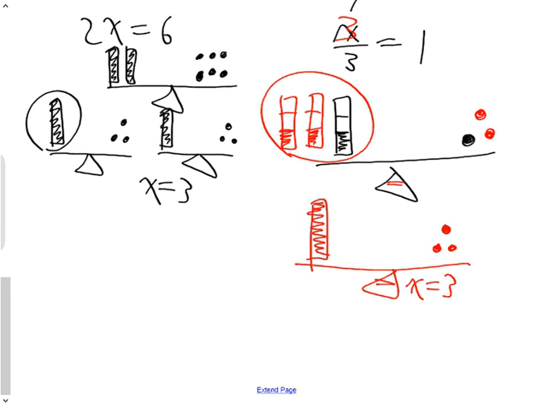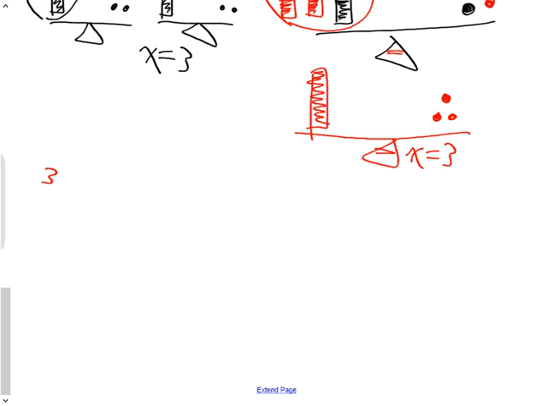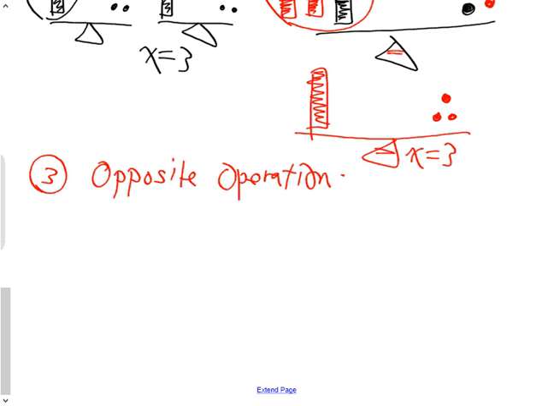Okay, which brings us to our final one, which is the third method for solving algebraic equations, which we're going to call opposite operations. I spelled opposite wrong. I'm always feeling like I should have put two P's in operations as well. You'll hear me call it op a lot, especially on tests. As I solve with op. Op simply means opposite operations.